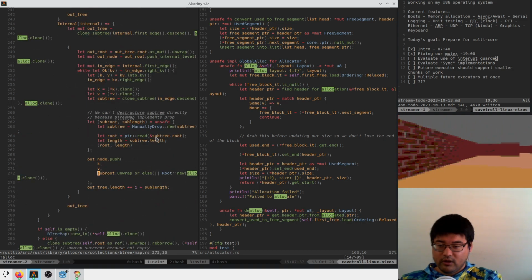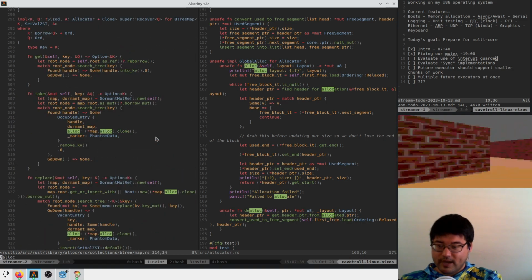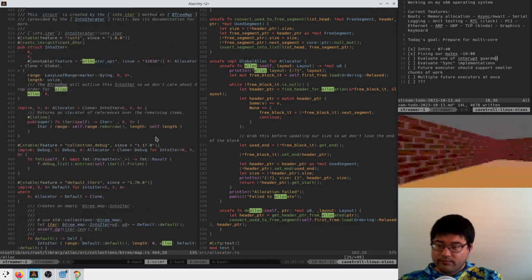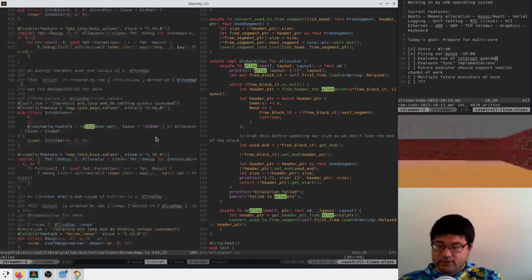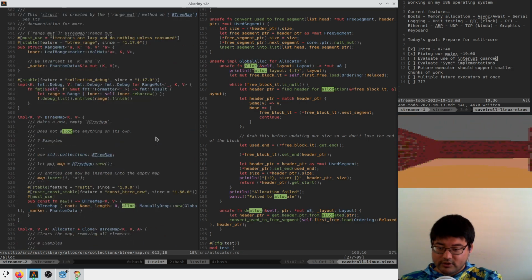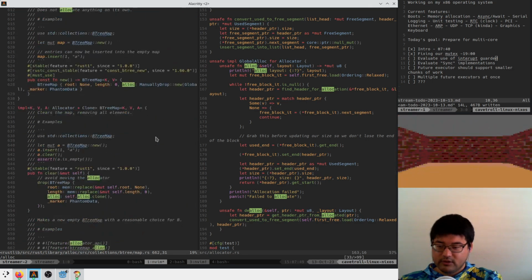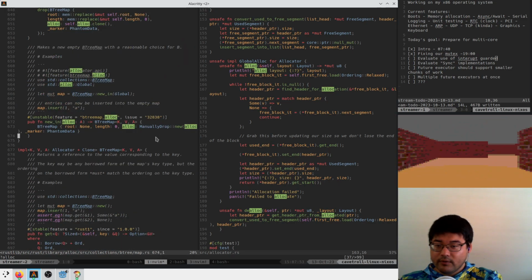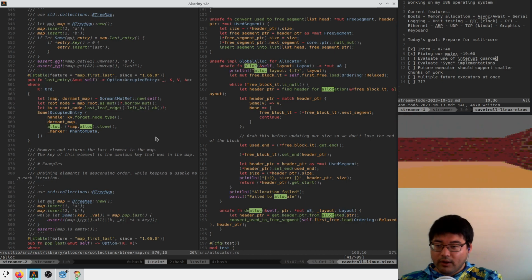He's got a bunch of, he's passing the allocator around. I don't see him doing the reallocations though, which is annoying. It would have been cool to see. Oh well.